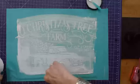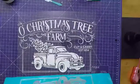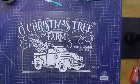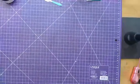Setting that aside. A little spritz of water just to keep it from drying out. We're going to peel and reveal. We're going to set this aside in our water bath, and set this aside to dry.